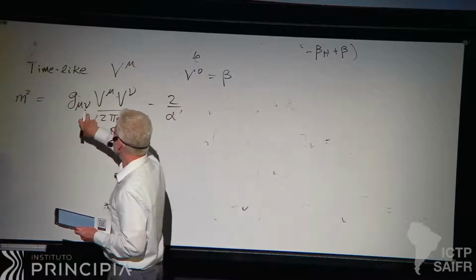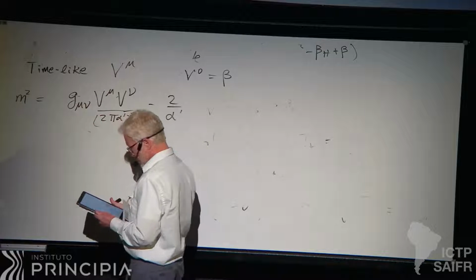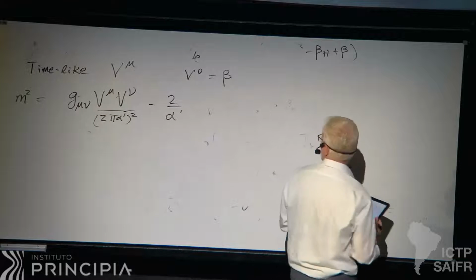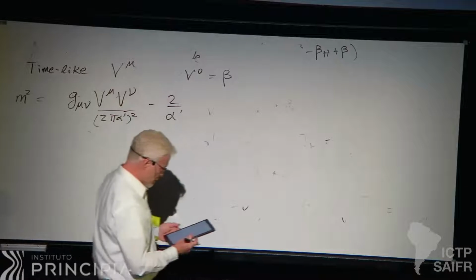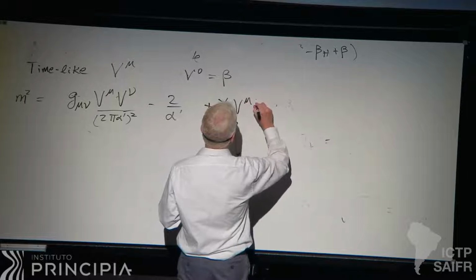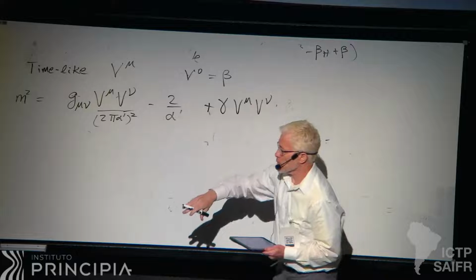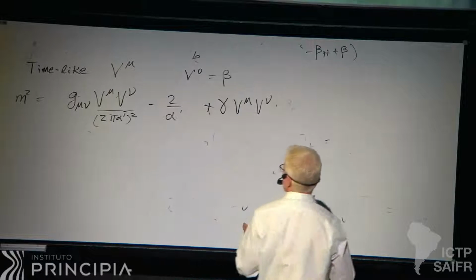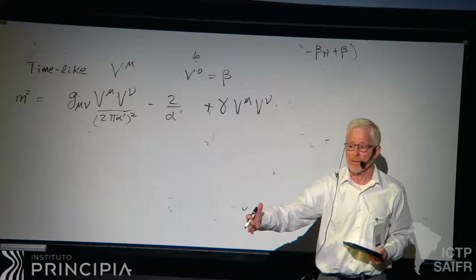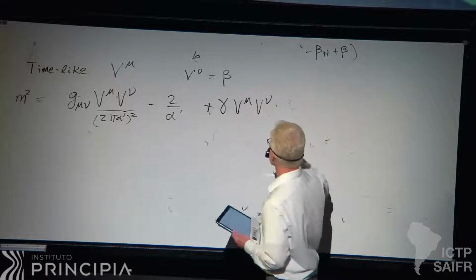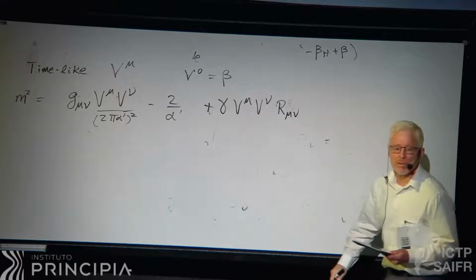But in curved space, this would be a little different, and the way I've written this term doesn't quite fit. So I want to add another term, plus gamma times v mu v nu, so that I get something of order beta squared. I'm trying to reproduce this term here, but it should be something that's not going to contribute to the flat space term. You want it to be symmetric in mu and nu, so the only thing it can be is R mu nu. So you get some term that's proportional to R mu nu.